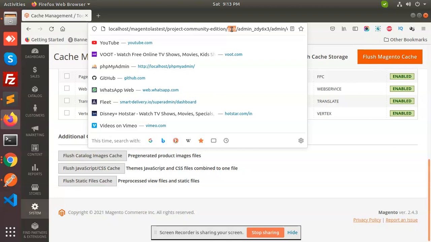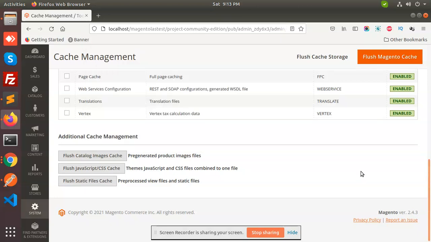So this is for Magento 2.4.3. When you get the issue that the index file is not found, page not found, or CSS is not working in 2.4.3, just take care of all these things. I have already covered these issues in that video.